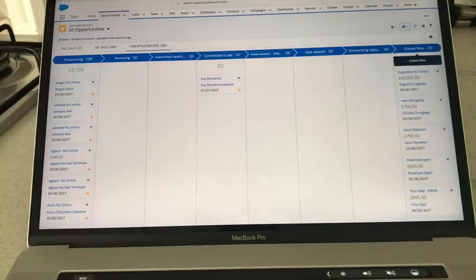Now it is from this Kanban view that I would like to see my UK leads. So for example, you can see what has been committed is not there. So there's a lot of work that still needs to happen here. After creating opportunities, we now realize that we had to create custom record types. So we create a UK opportunity record type and a Nigeria opportunity record type. However, we have some opportunities existing which are currently uncategorized.